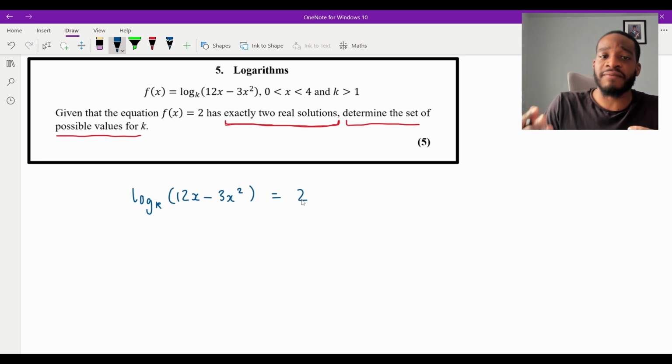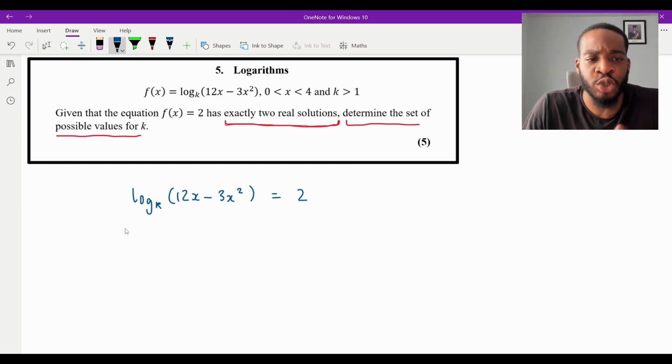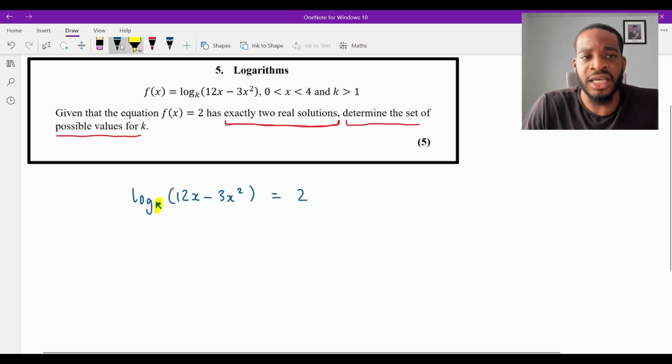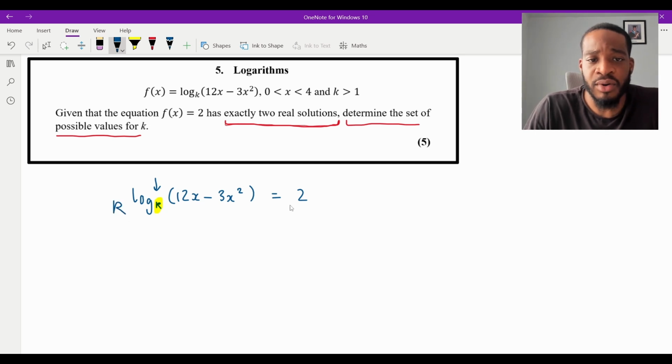Now, the fact that I've identified that this is potentially a discriminant or quadratic question, I need to get rid of that log. Remember, from your log laws and algebra, if you ever want to get rid of a log, look at what base it is. You can use the equivalency formula as well, but I think this is always nicer and quicker. That base is k, it's log of base k. To get rid of the log, you raise both of these expressions with a base of k. So put a k there and a k there, and then that will cancel with that. And you're done. So the next line is going to be 12x minus 3x squared is equal to k squared.